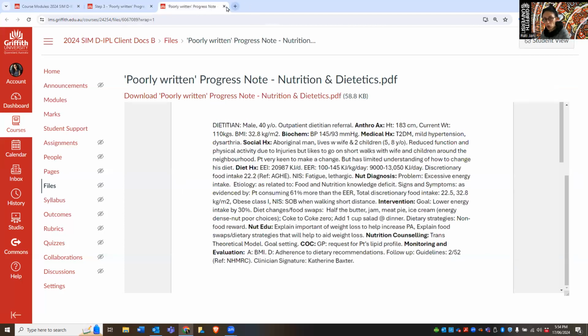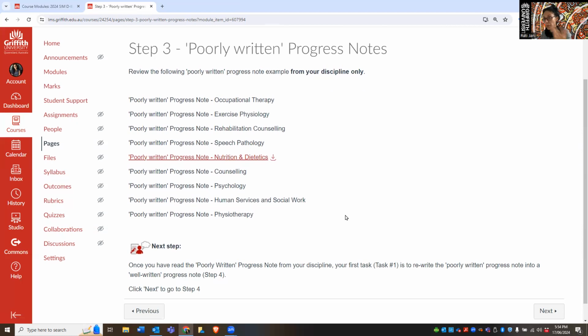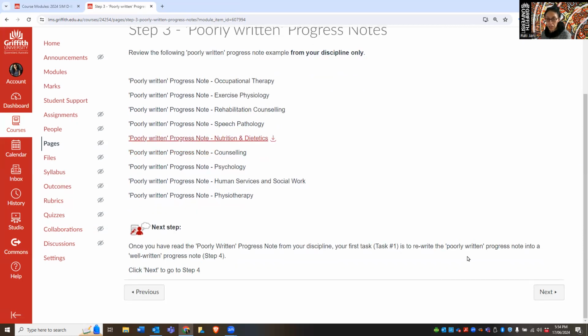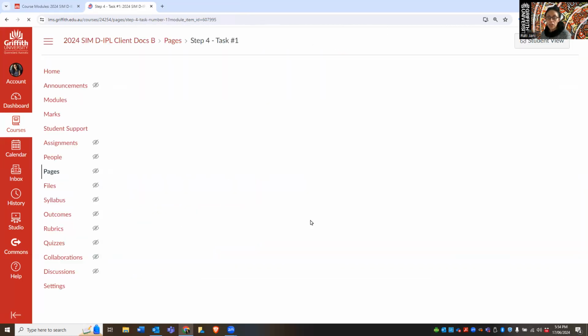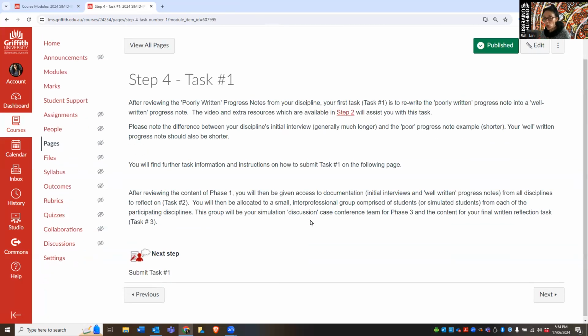You will check that note against the template and compare, and think about what else you could have written better in a progress note. Then the next step is for you to actually write a progress note which is better than the poorly written one. That is your task one.